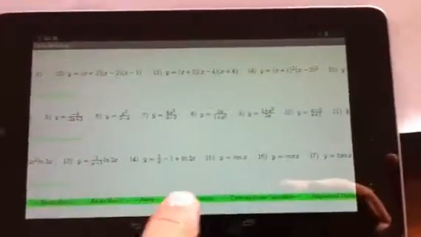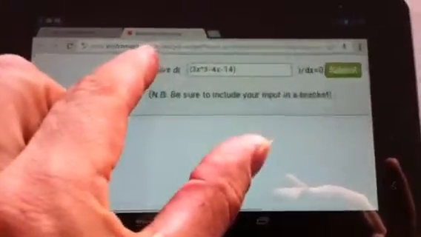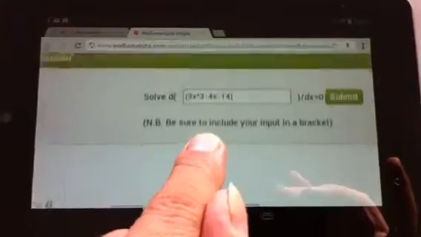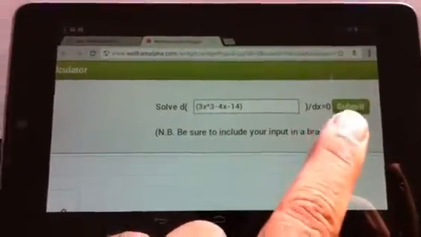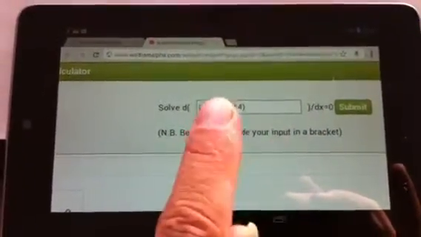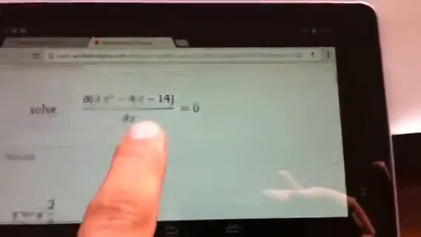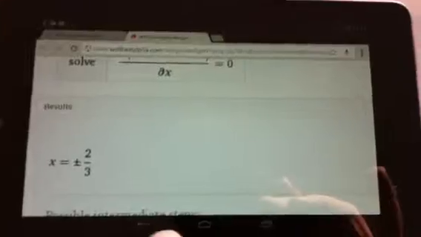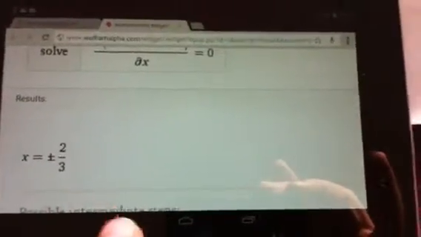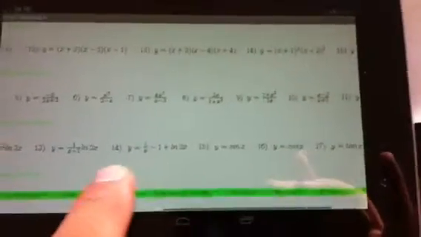There's also a turning points calculator which I've put in, which works out the x-coordinate of the turning points in a particular curve. So if you want to find the turning points, you can check you've got them itemized correctly. Here I've put in solve d by dx equals 0, submit, but you must put it in a bracket, so I've done that there, and then it works out the solutions for this problem. It gives you the roots, the solution to that turning point problem. So that's that.